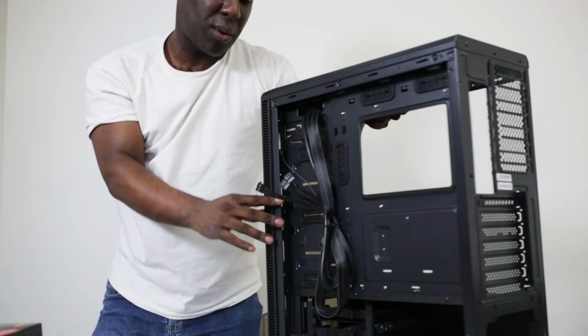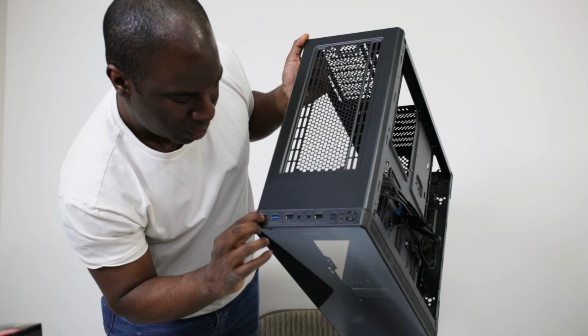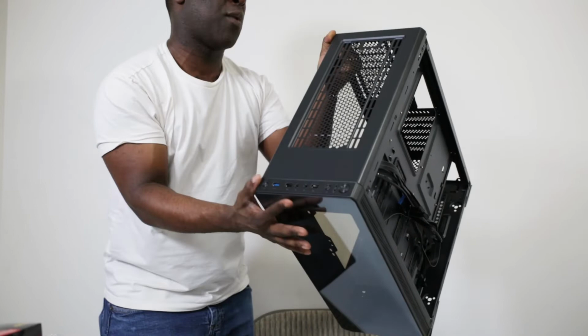On the top of the case, right here, what have we got here? An RGB button to switch your RGBs. Nice clicky sensation. You have to put your finger right in there. You can't just touch it with the tip of your finger. You've got two USB 2s, headphone jack, microphone jack, and then a reset button and a power button and an LED light indicator for your mechanical hard drives at the top.